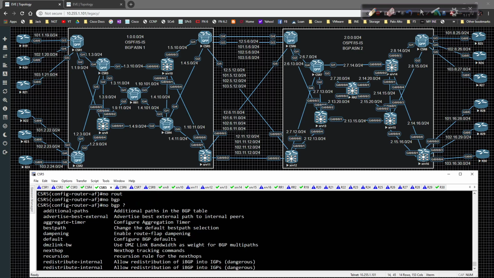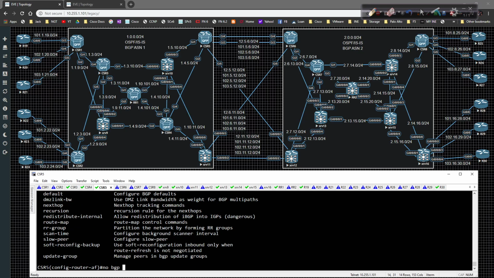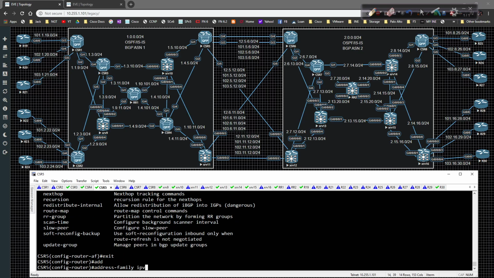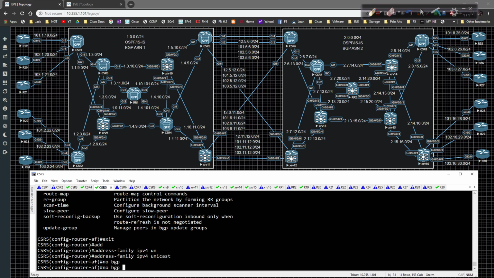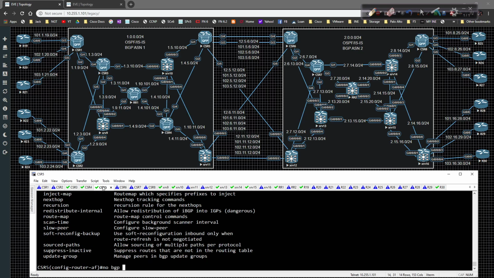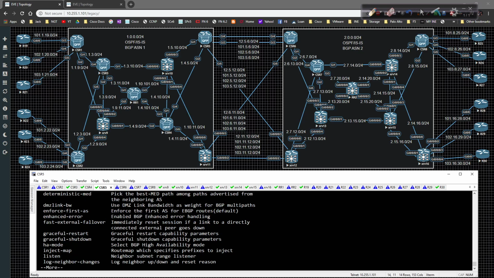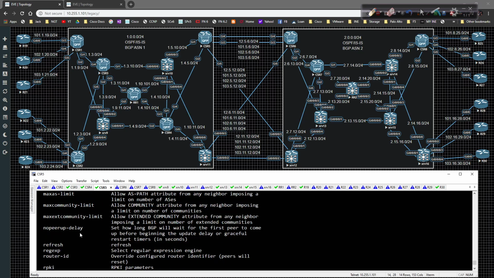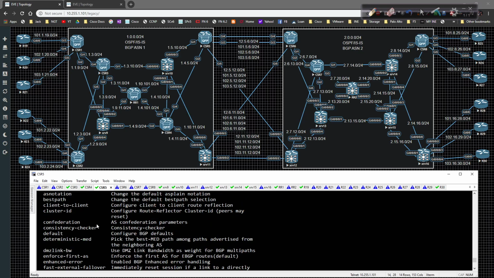No BGP. There must be an address family IPv4 thing. So address family IPv4 unicast, no BGP... what was it? Or no BGP would be at the global command. It's a BGP command.